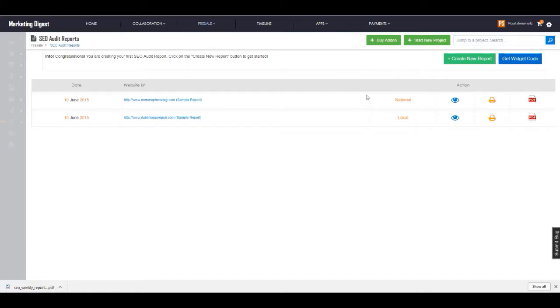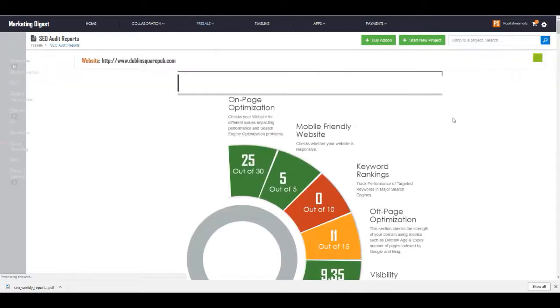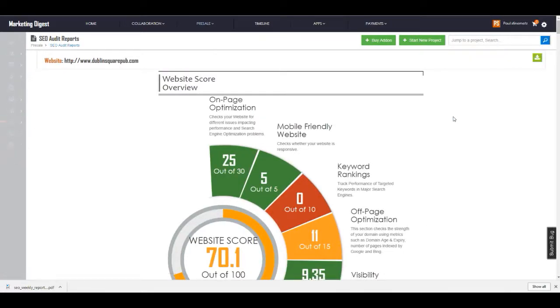So the difference between a national SEO audit and a local SEO audit, for the most part, is that local is going to include an analysis of their local directories and an analysis of their local reviews as well. A national wouldn't have that. That's the primary difference. So with that being said, let's look at a local report and go over how this would help you to close a local SEO client and also close them on other marketing services.